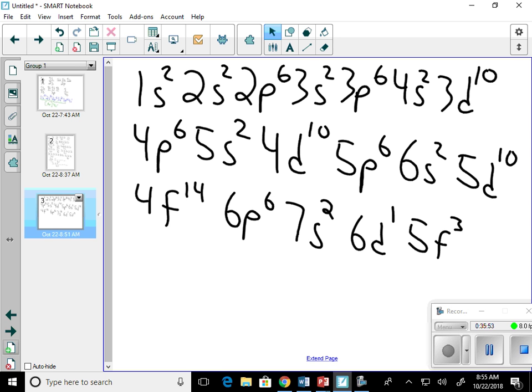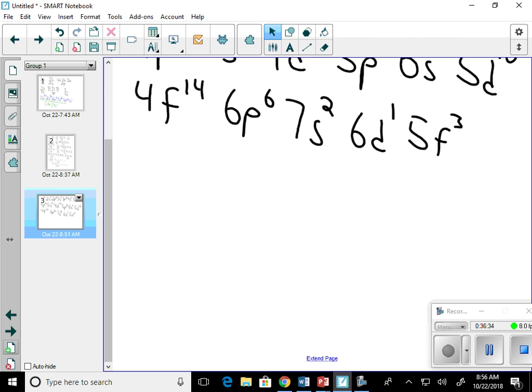Let's finish up with shorthand notation. Uranium is element number 92 on the periodic table. Tyler, what is the previous noble gas? The previous element that's on the far right-hand side, the end of a line. From element 92, work backwards. Previous, so smaller number than 92. Radon. Going backwards from 92, 91, 90, 89, 88, 87, 86 is radon.